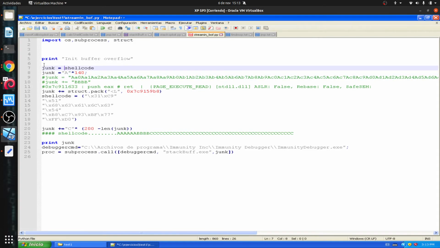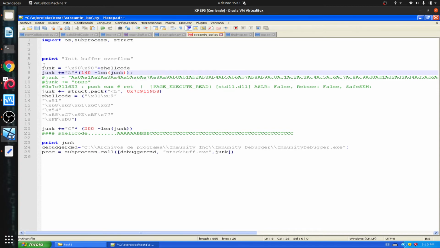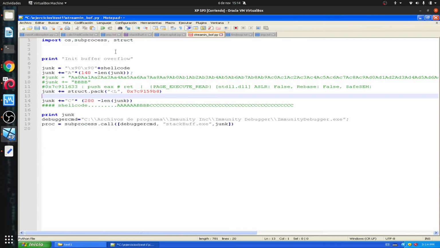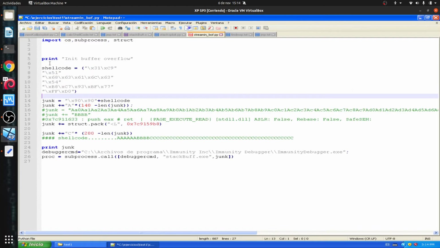For example, the shell code with nop instructions, x19, and continuously the number of A's, minus length of junk. Okay, right now I think it should execute perfectly.